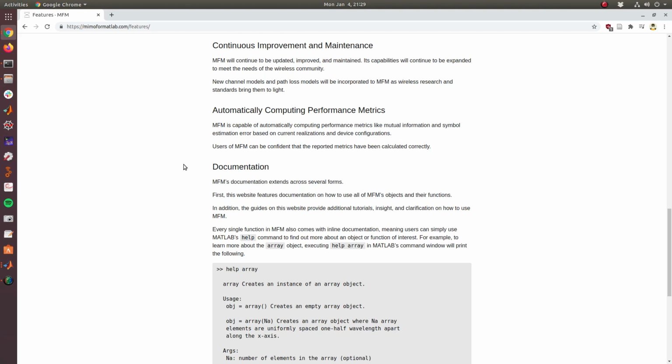And in fact, readers of research that is built on MFM, so if people have used MFM in their research, those that are reviewing their work or are just viewing it due to their interests, they can be confident then that MFM handled some of that heavy lifting for them, and they can be confident that what they're seeing is in fact accurate.